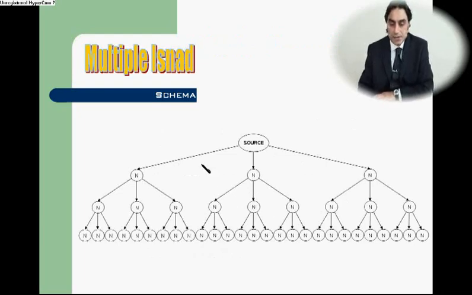Here you see in this schema a multiple isnad chain. Here's the source, and from the source we have three narrators, and from this narrator we have still three narrators, and from this narrator we have three narrators. Every narration in this isnad is multiple, is triple, and it could be four narrators in some narrations. At least every narration should have more than two narrators. But as an example, I made it triple narrations, a triple isnad. If there is not any double isnad in the system of transmission of hadith, therefore this means that there is not any triple chain of transmission.